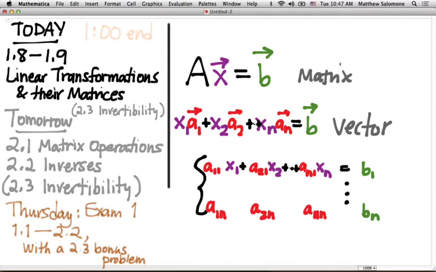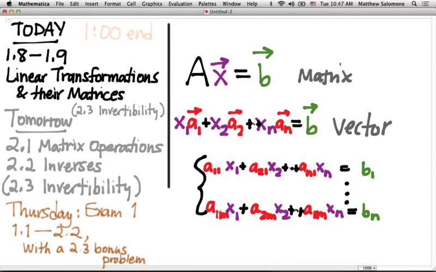final equation. Although those n's need not be the same, because we have seen already some techniques for solving rectangular, not square, but rectangular systems of equations that either have more equations than they have variables, or they might have more variables than they have equations. So rather than n here, let me put instead m, just so that we can distinguish between the two when that distinction is important.